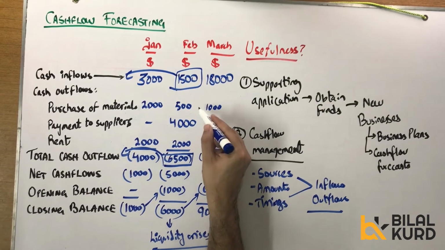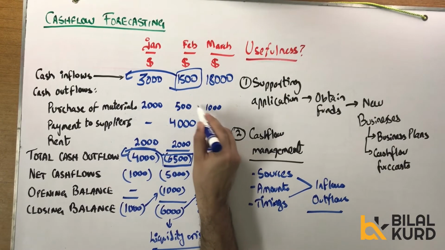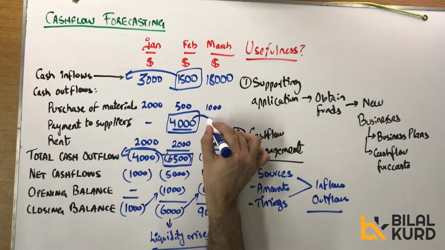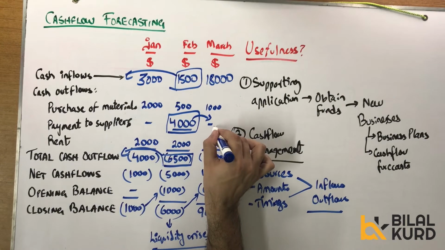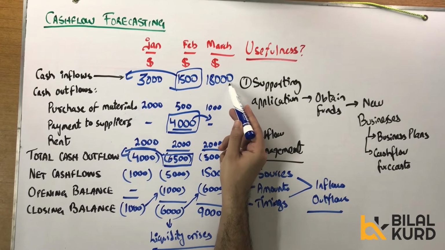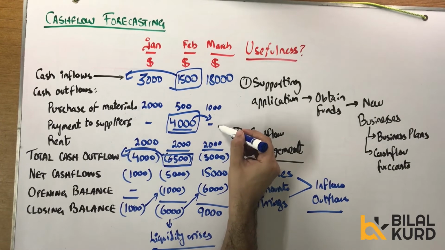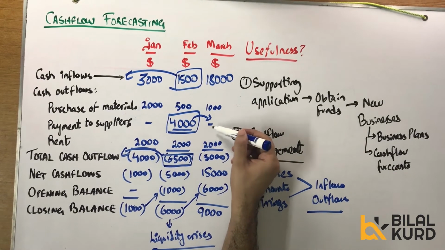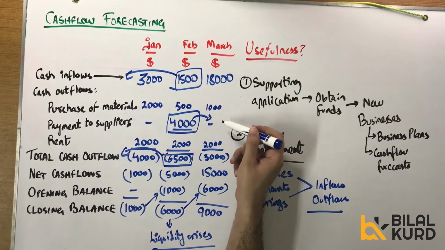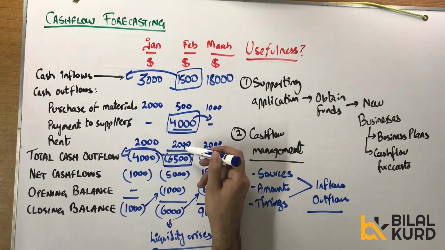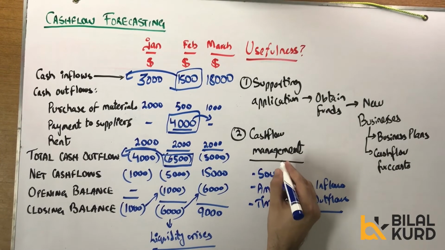So I'm going to see if there is any possibility in which I can manage my expenses, and I can see that there is a payment outstanding to my supplier that amounts to 4,000. Perhaps if I can shift it to the month of March, February's position may not be that damaging because I have generous cash inflows in March. Now there may be a drawback that you may lose some discounts and this amount may not be 4,000, maybe 4,500. Still, even if it was 4,500 or even 5,000, I will not be in such a disastrous position as I would be in February. So how would it help in cash flow management?